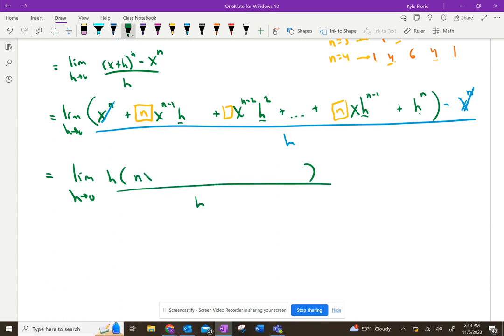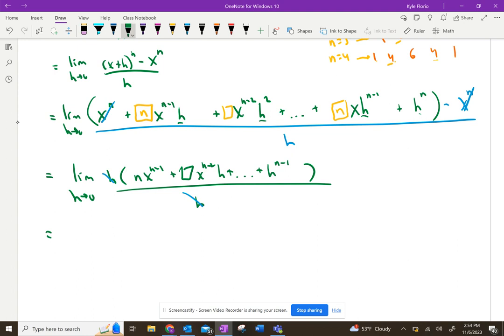I'm going to have this n x to the n minus 1, and that h is factored out. And then I have this term here, but I took one of those h's out, so now it's just h to the first. And then I'm going to get a bunch of other terms, but all of them are going to have an h. The next one's going to have an h squared, then an h cubed, then an h to the fourth, all the way until I get to this last term, which, if I take one h out of that, I'm just going to have one less factor of h. The h's divide out, just like they always do.